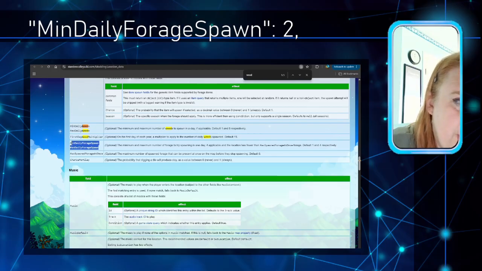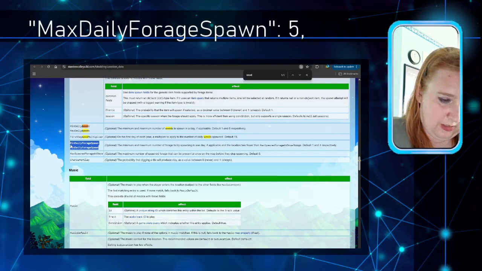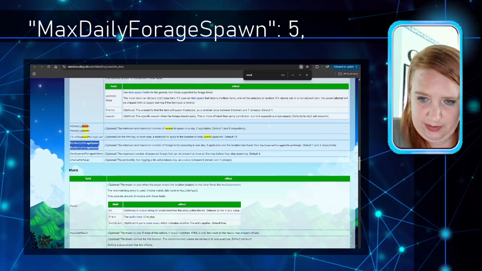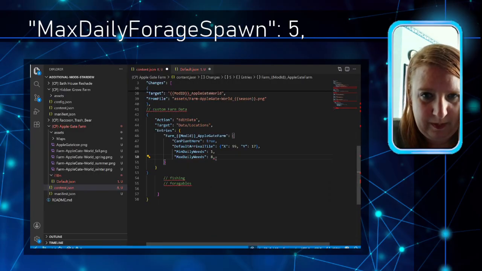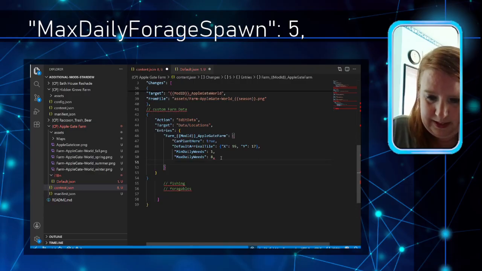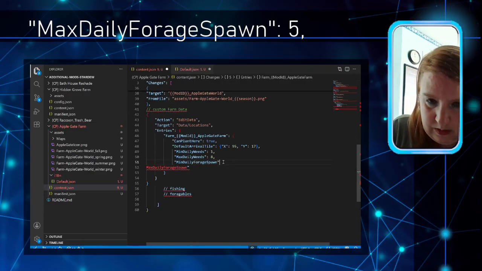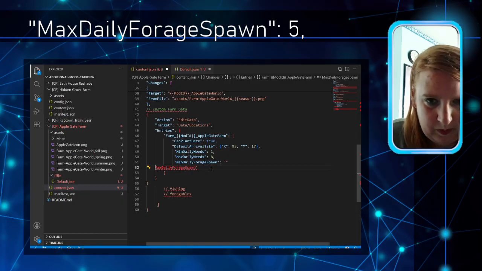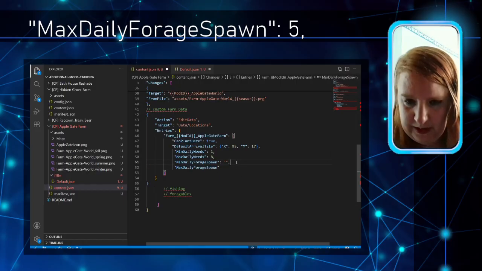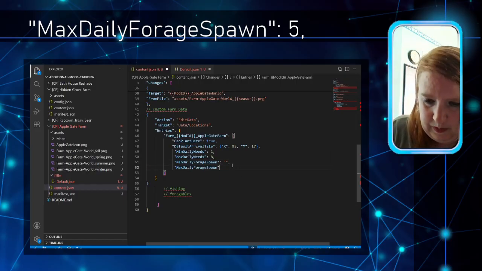I am actually going to put those in because I like having forageables show up on the farm. Go down here, quotes. Comma at the end of that.